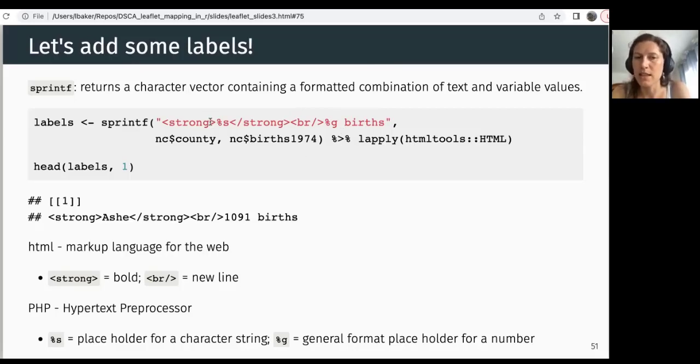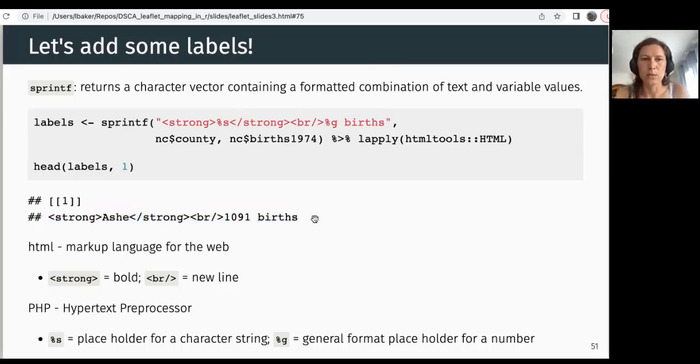And so I'm going to be taking that from the sprintf function. I'm going to be passing it through an lapply that's going to change that to HTML. What this looks like is it will take all of our columns and create a label for each one of our things. So now we've got the county Ash, and then we've got the number of births in Ash.